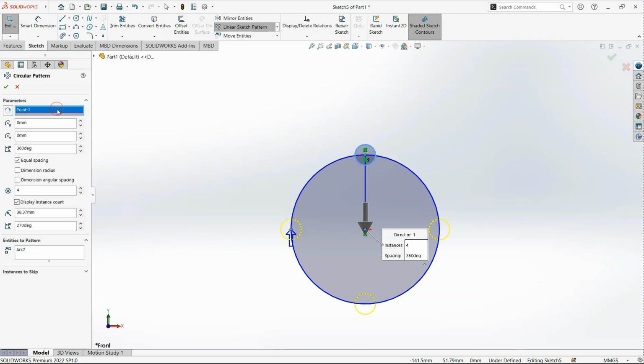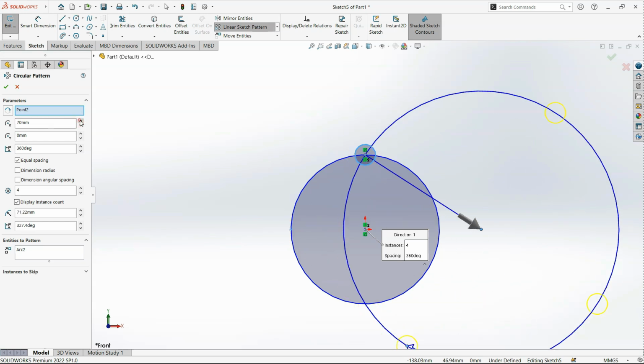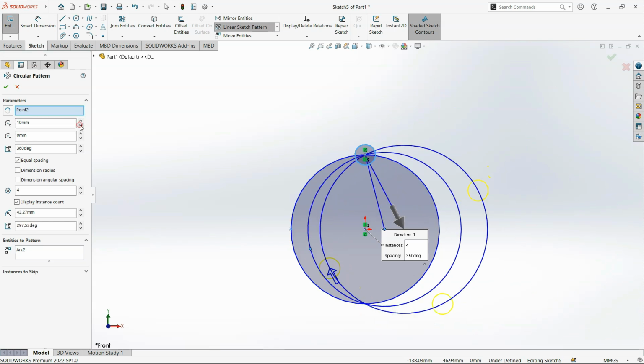Point one means the point of the circle around which we want the pattern to be. Currently it is not moving, but we can change its direction by going here also, but we want it at the origin.